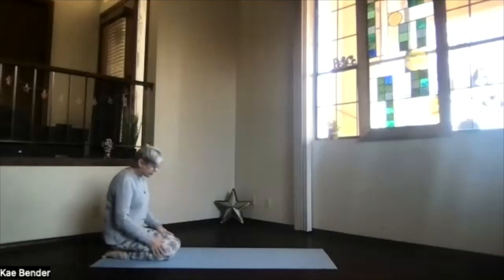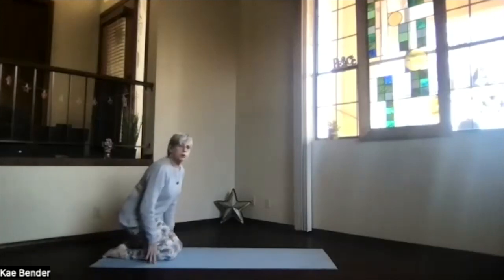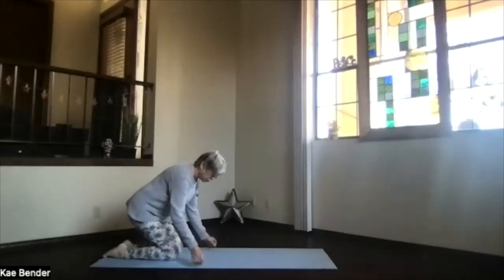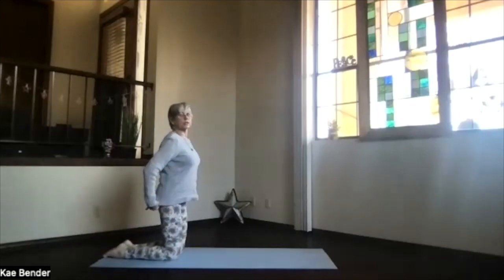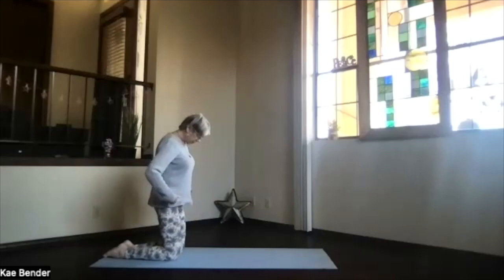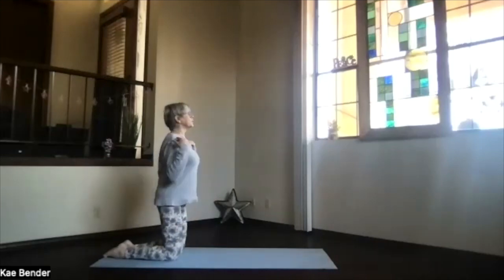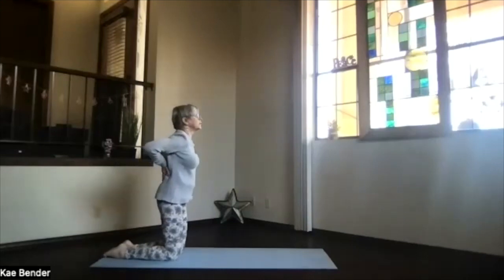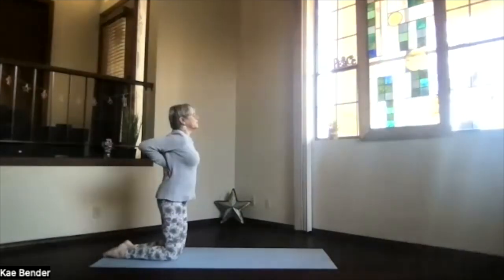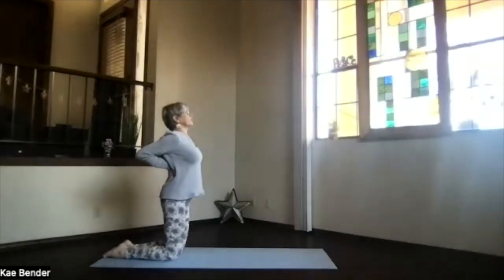And then sitting up on your heels, we're going to come all the way up onto the knees. So if you need to, you can fold your mat and put extra cushioning under your knees. We're going to have the hips right above the knees and the shoulders above the hips. And we're going to take our hands again, heel of the palm at the lower shoulder blades, fingertips down towards your hips, elbows moving toward each other, hands pressing into that lower back.